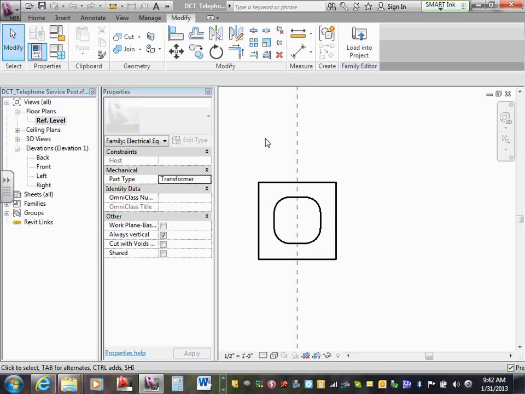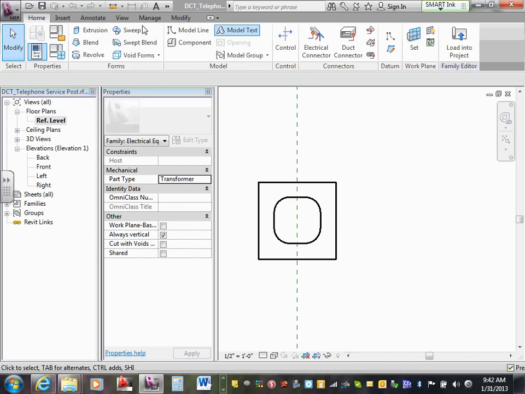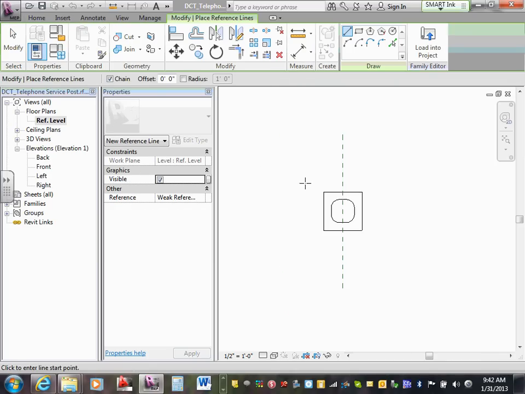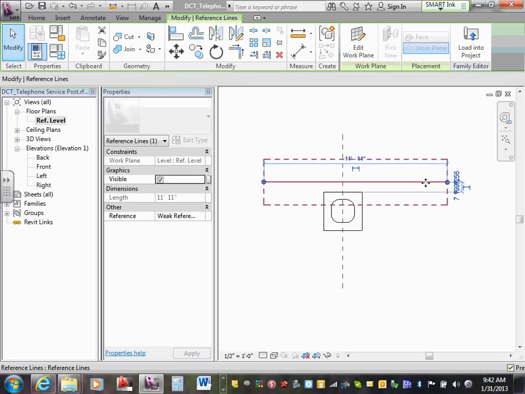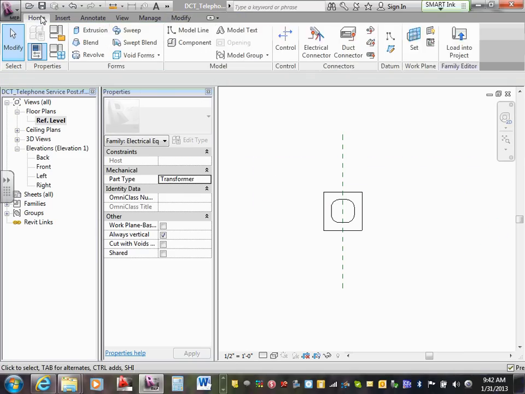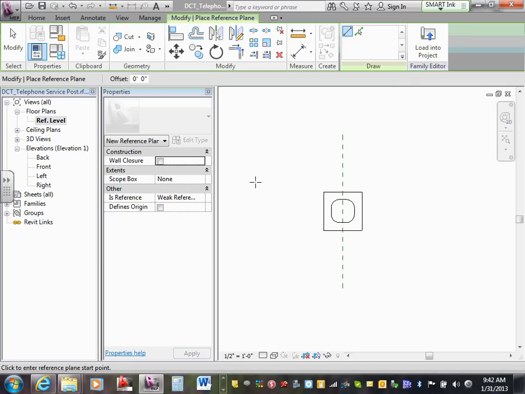I'm going to create another reference plane. Under the Home tab, and this is general things you need to know to build basic families, choose a reference line. Oops, I always get reference line and plane mixed up. We want a reference plane.